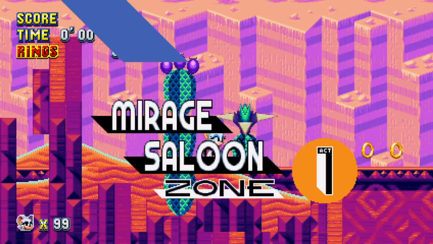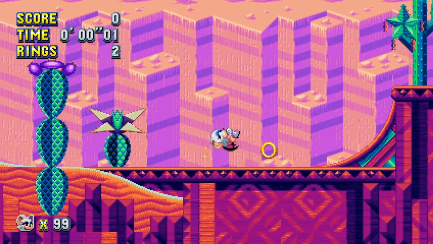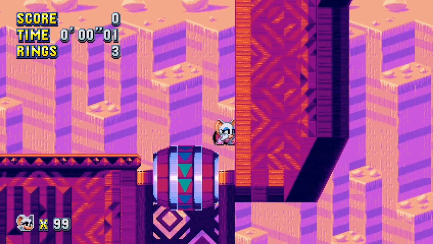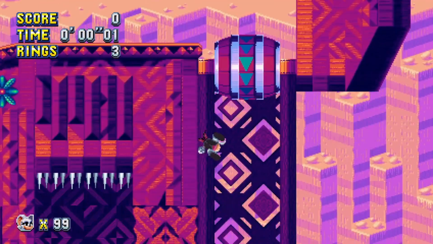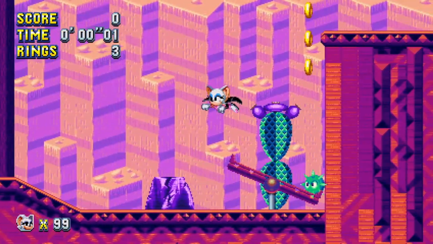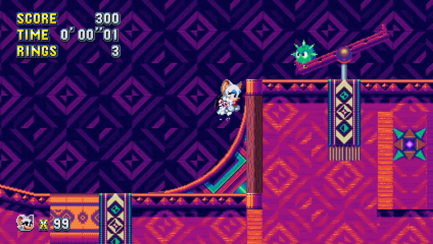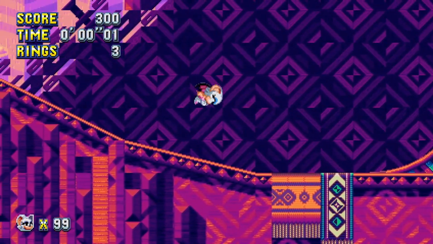The one we're doing is none other than Rouge the Bat. And if you couldn't tell, it's Knuckles. That's why we're in Knuckles' version of Mirage Saloon. We can glide, climb. I don't believe there are any other abilities, but I think it's pretty cool. Basically, everything seems to be accounted for. I'm not seeing anything that's bad about this.